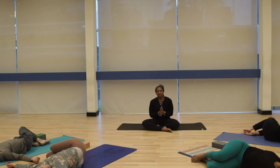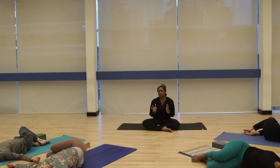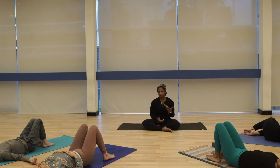Some key points of any of these long hold postures, you want to feel comfortable and you want to feel like your breath is moving and is not obstructed, and then you feel safe. At any point you don't feel safe, your breath becomes jagged, then the posture is no longer useful at that moment, so you come out and you rest. From here, I'm going to invite you to come back into the center, ground your feet, take a little pause, and then you'll prepare for the other side.